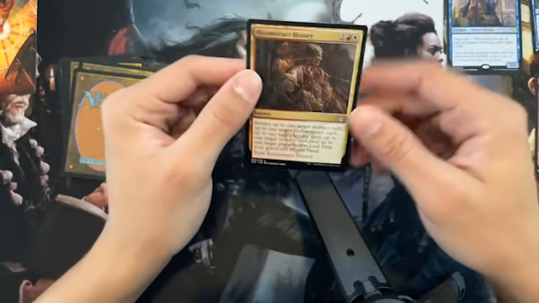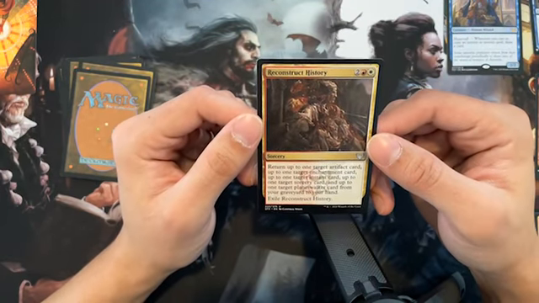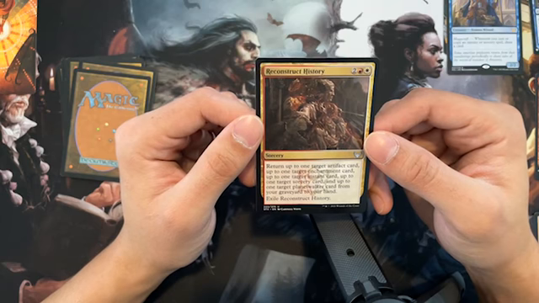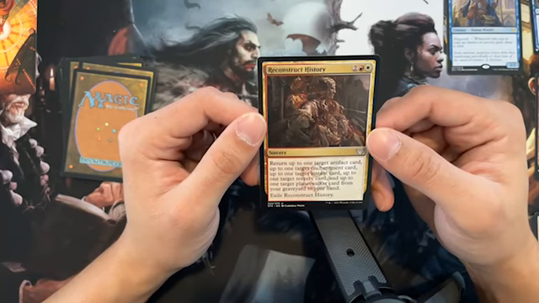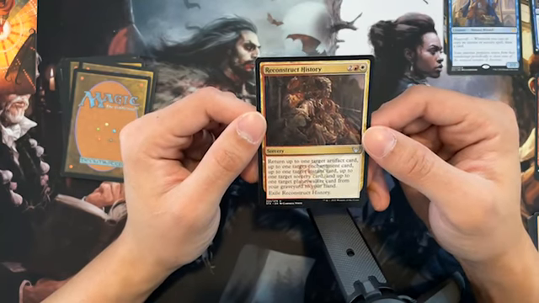Yep. Reconstruct History. This is a 4 mana value card, 2 colorless, 1 red, 1 white. Return up to 1 target artifact card, up to 1 target enchantment card, up to 1 target instant card, up to 1 target sorcery card, and up to 1 target planeswalker card from your graveyard to your hand. You gotta exile it at the end.